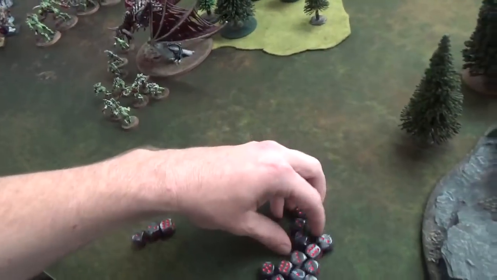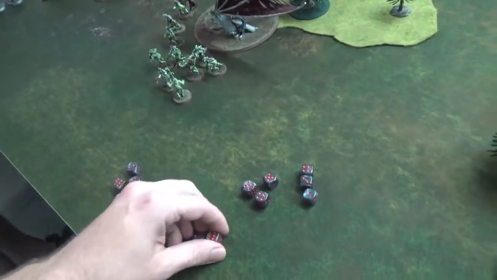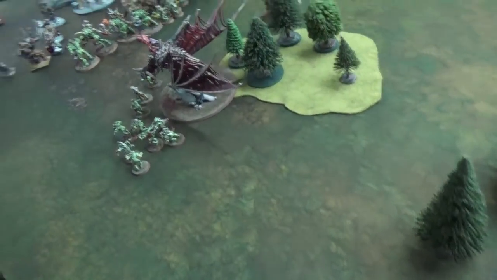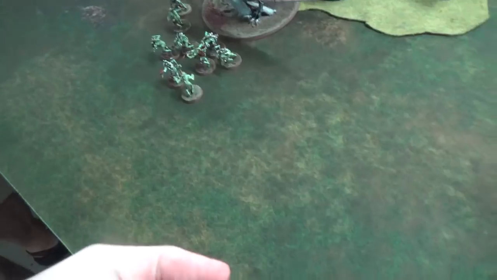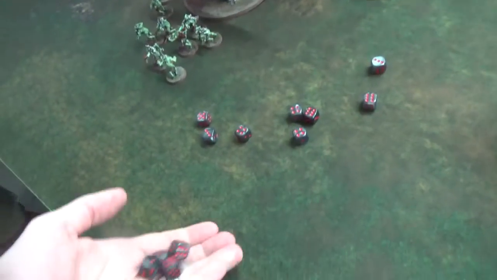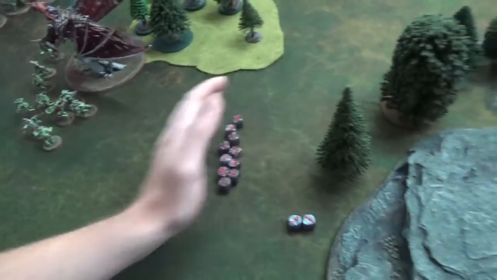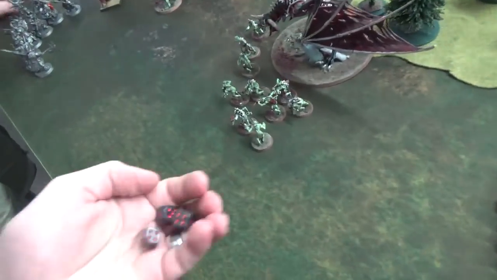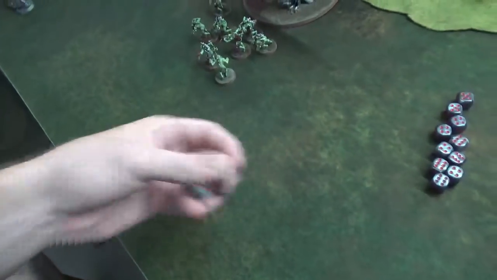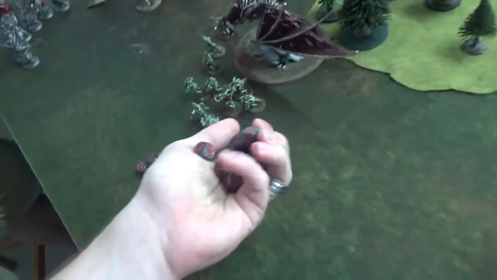So 1, 2, 3, 4, 5. Yeah, I'll do the other guy separate in just a second. So the first 4 ghouls hitting on 4s, rerolling 1s. Okay, that's an excellent roll. Holy crap! And 3 attacks from the Crypt Ghast on 4s, rerolling 1s. Okay, these wound on 3s. Okay then. These wound on 4s.